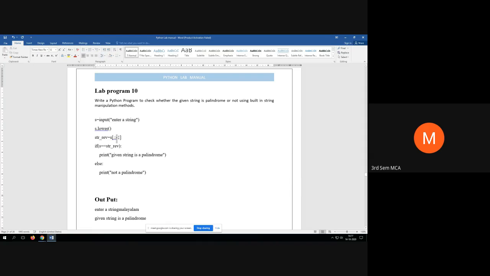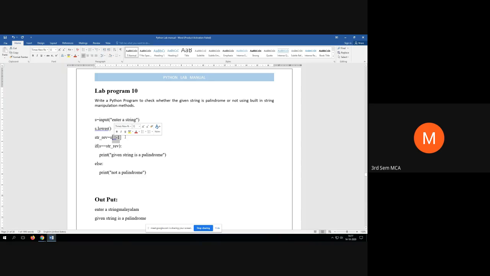so what is the meaning of this? Start from the end point. Why? Because -1 refers to the last character, isn't it? Now what it will do, this will display the entire string in the reverse order.